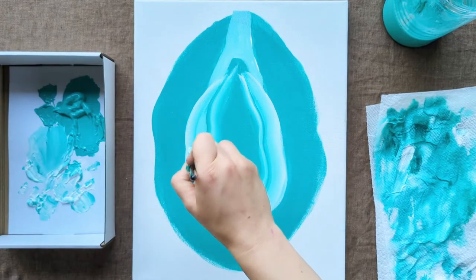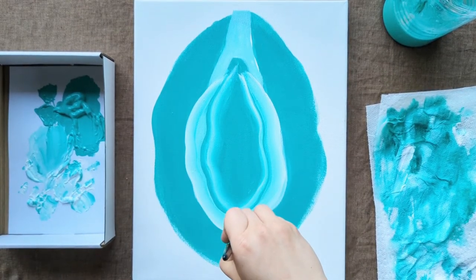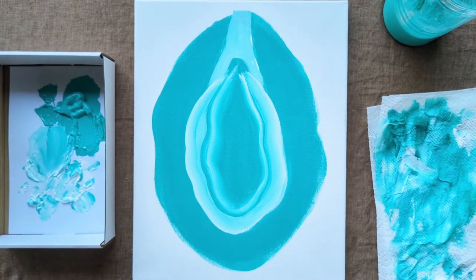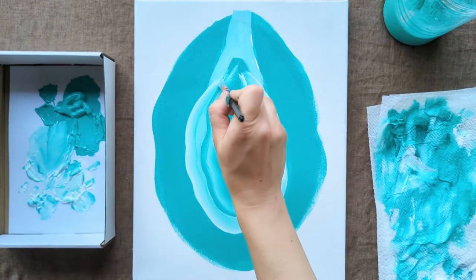All right, so we'll come back to this section again in a couple of minutes and do a second round of layers. But if you need a little extra time, now would be a good time to pause the video if you want to keep working on this area. Otherwise, we're going to move on to the next section.